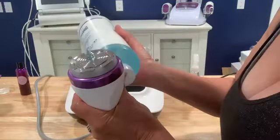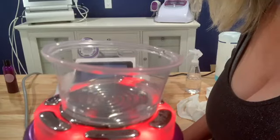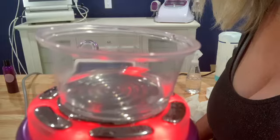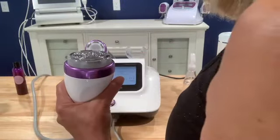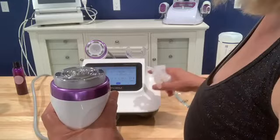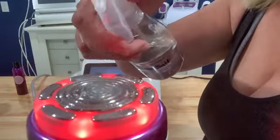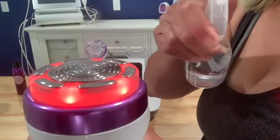Next is the water test, just using plain ultrasound gel in a condiment cup to see how powerful the cavitation is, and you can see that it's moving the water around. I also want to use a spray bottle to see how the cavitation works with just some plain water and sea salt. That passes my test.